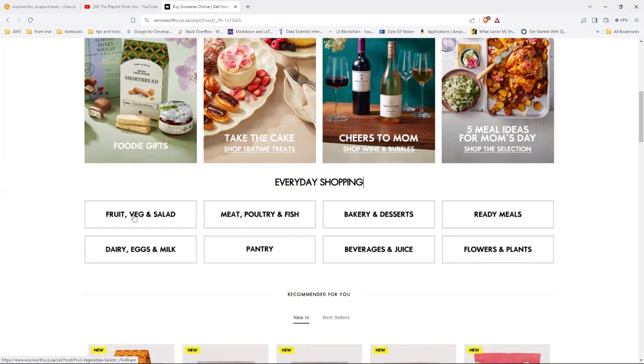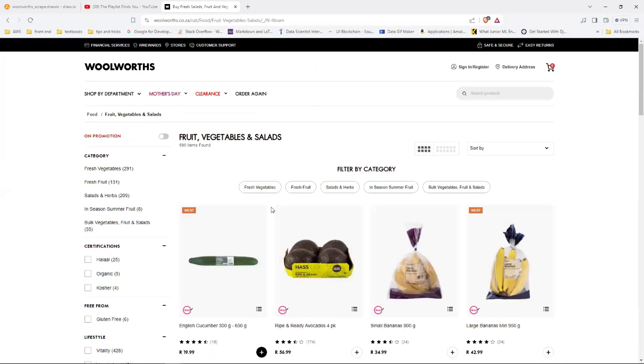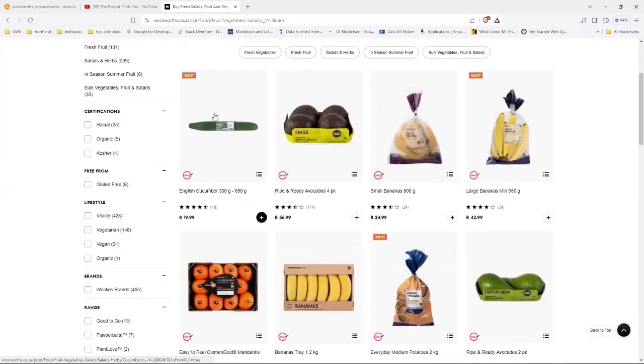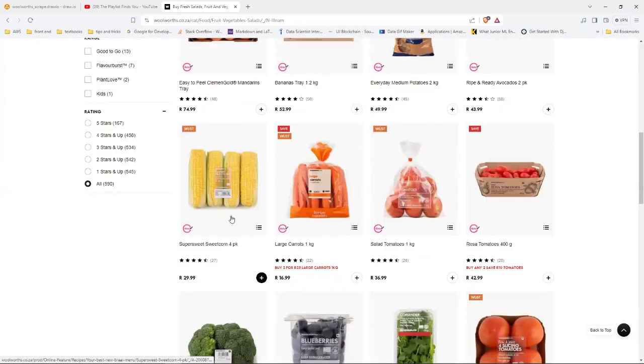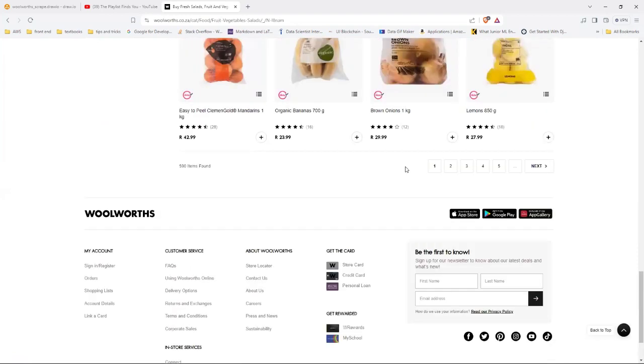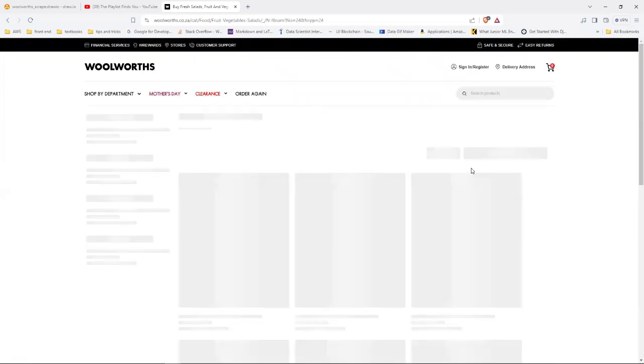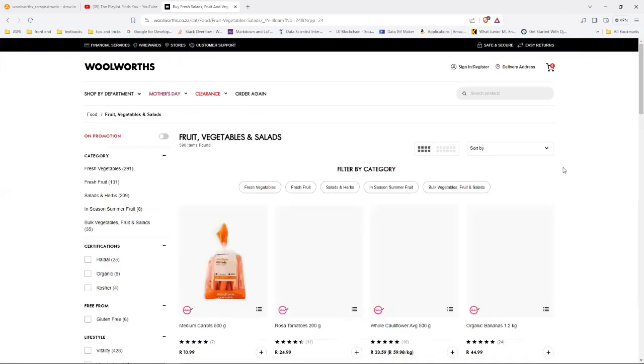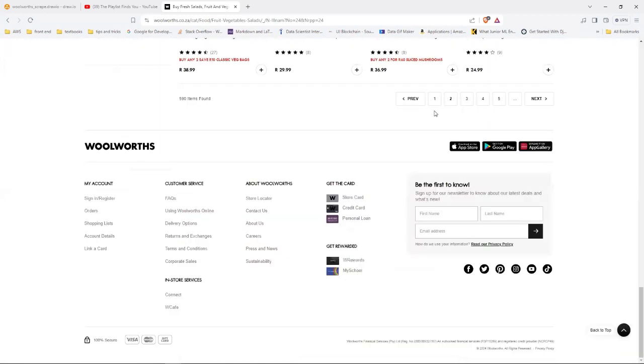Let me just show you what the script that we're trying to build is going to do. So it's going to land here, right? And it's going to collect all the URLs that it sees for the products, right? Product URLs. And then it's going to go to the next page, right? So it's going to go to page 2. And I'm trying to load it, but it's still loading, okay? So it's going to go on page 2, page 3, page 4, all until it gets to the end, right?